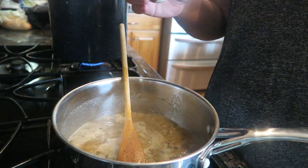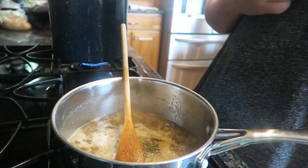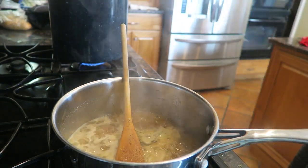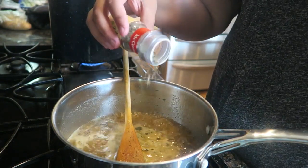We're gonna add a little bit of thyme. I know we already added onion, but a little bit of onion salt. Just a tiny bit, because remember we already added regular salt and garlic salt. And I think I'm gonna add a little bit more basil leaves.